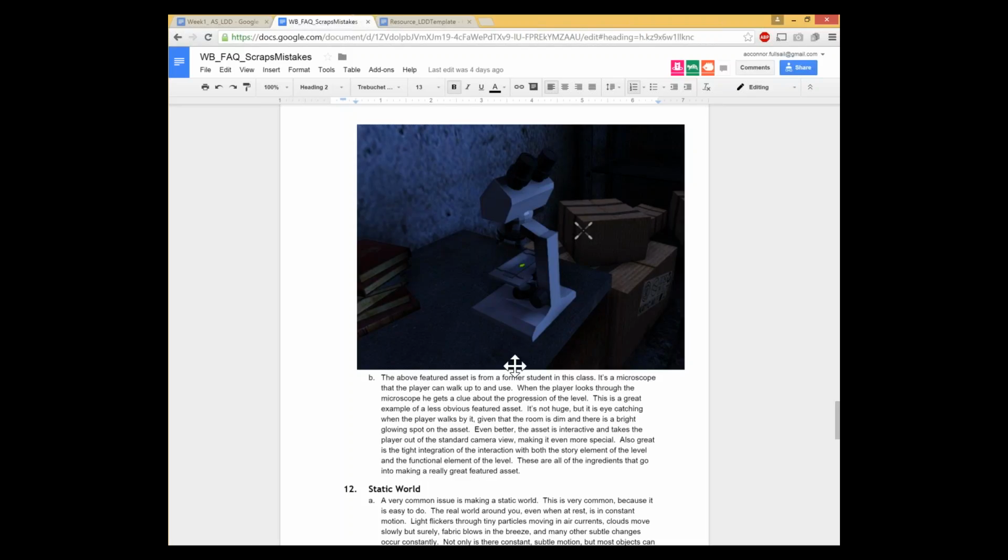So another really good example that I have would be some type of vehicle, right? We know that there's no drivable vehicles at all, but maybe in your level there's a vehicle that you need to steal and bring it back to the base, right? To make that a very interesting interactive asset, maybe there's a lot of things wrong with this vehicle. You finally find it, you make your way through the level, you find this vehicle, and now it's missing a battery and it has a flat tire.